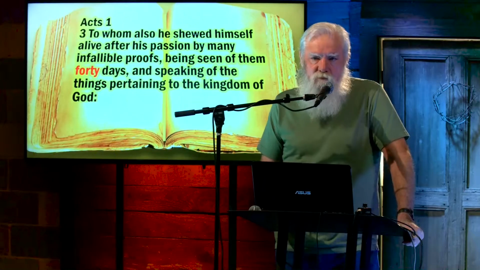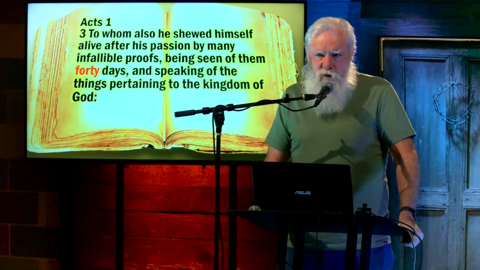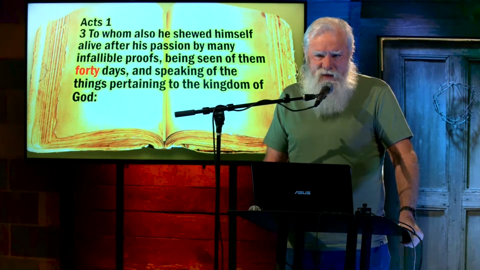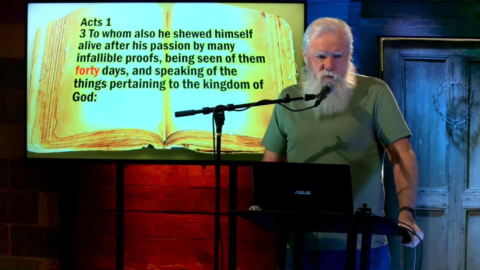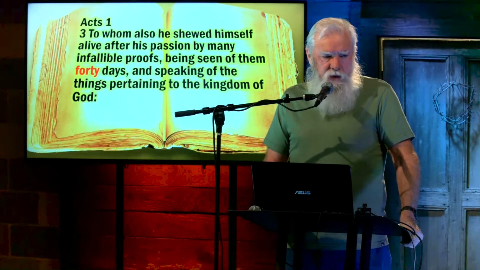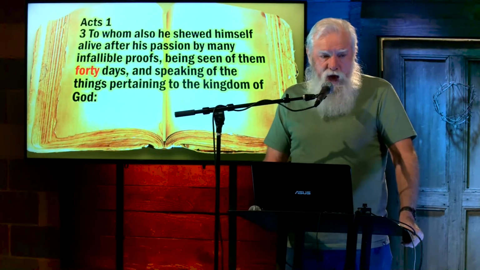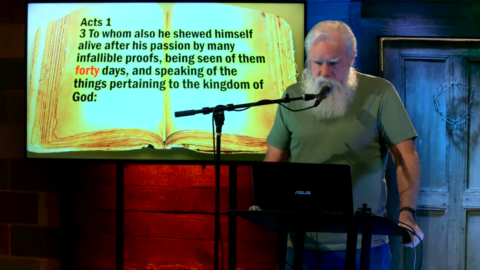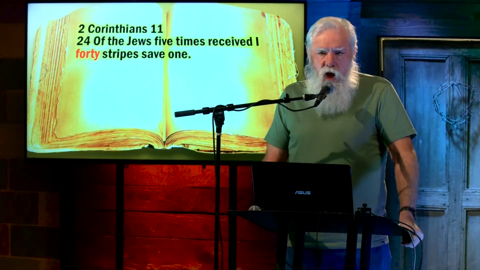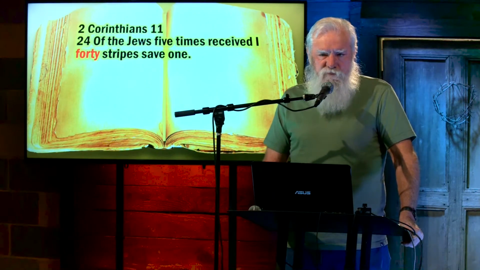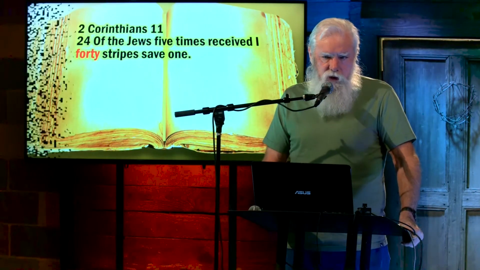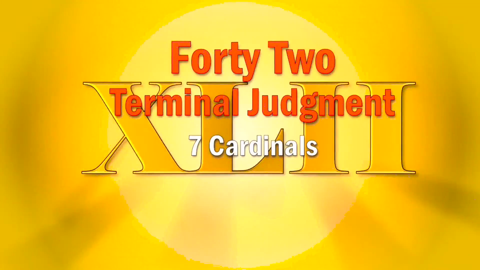That's a long time. To whom also he showed himself alive after his passion by many infallible proofs, being seen of them 40 days. So between his resurrection and Pentecost, 40 days he was seen by up to 500 people at one time. So that was a period of probation. Of the Jews, 5 times received I 40 stripes, Paul said, save one. Testing, no doubt.